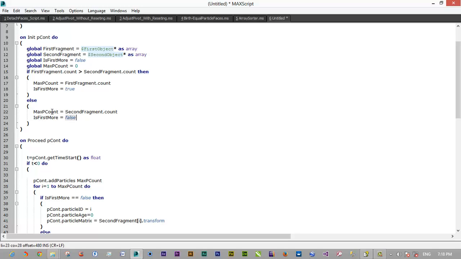So if the first is more, our max particle count will be equal to our first fragment count. And if the second is more, the max will be as much as the second group. So that is why we should first create the variable here, and after that apply the value to it.